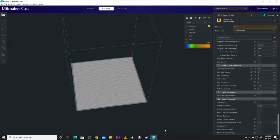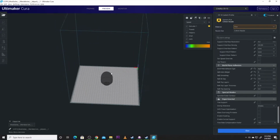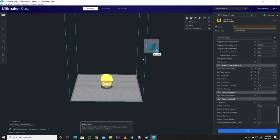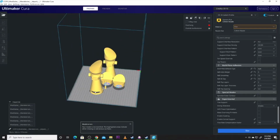So let's hop over to Cura. Now, there are 11 parts to this jetpack, and they are big. But what's really cool is he has broken down the model to fit on most printers. So we've got these initial small pieces before we get to the big pieces. Now, I did not put these two pieces on my jetpack. Honestly, I'm waiting till I'm done sanding and stuff. I did print them, but you've got your actual rockets.